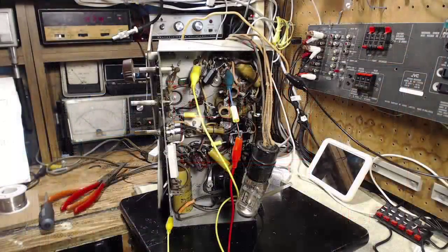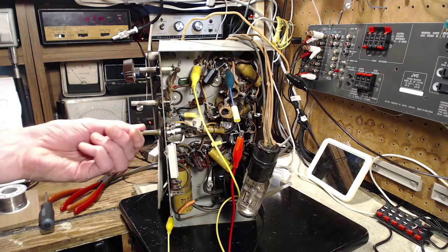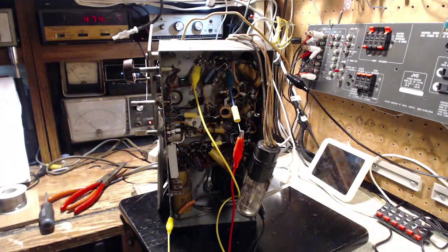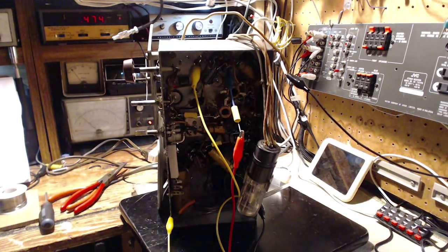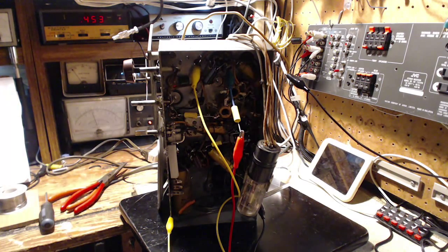Let's see what kind of response we get. So I'll tune through the IF frequency up here, and I'll make that a little more visible. Keep your eye on the meter down here. There we go, that's the peak. Now you see the frequency is 453 instead of the intended 462.